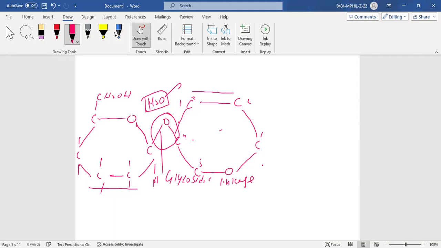So this is how, again, you go to the other side. This is carbon number 1. What was the condition at carbon number 1? Where would the hydroxyl group be at carbon number 1? Downward side? Are you sure? It is carbon number 1. It would not be on the downward side; it would be on the upper side, because it has been flipped. Here is carbon number 1 on this side.